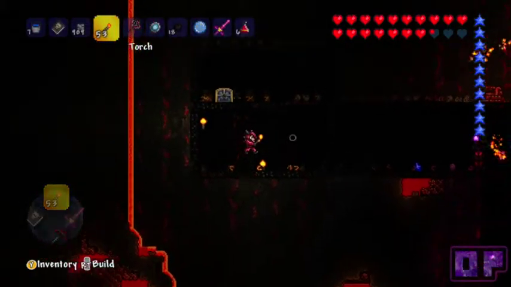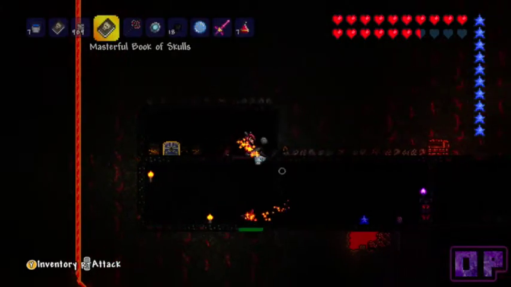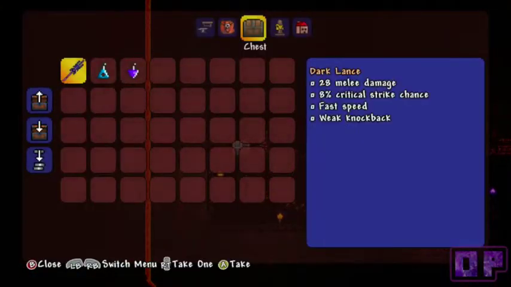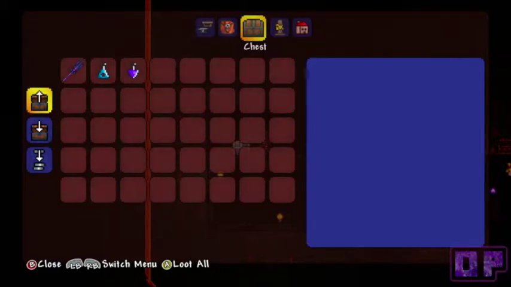Fortunately, I can't actually see where I'm going, and there should be, yeah, I was just about to say, there should be a platform I can actually jump through. And there it was. Go away, hell. So we're going to have a look in here. Oh, fantastic. A Dark Lance, which actually does 28 damage. And I think, yep, a Gravity Potion, which lets you fly up in the sky for a bit.